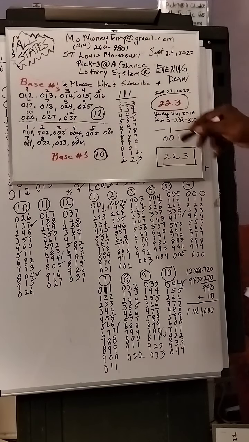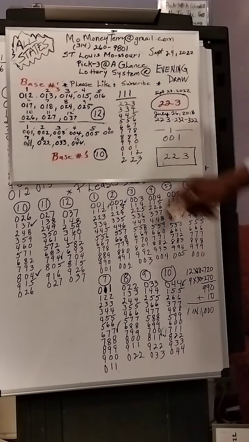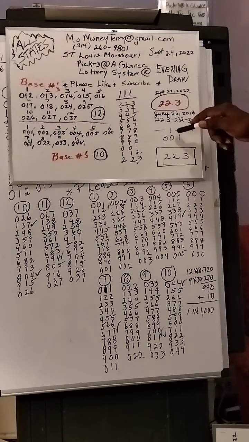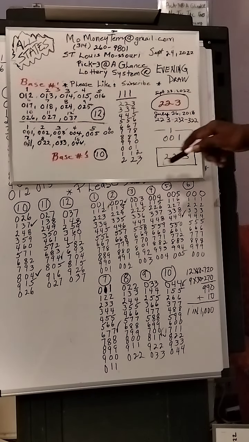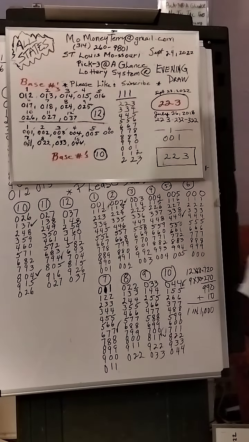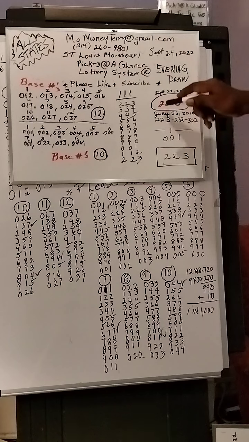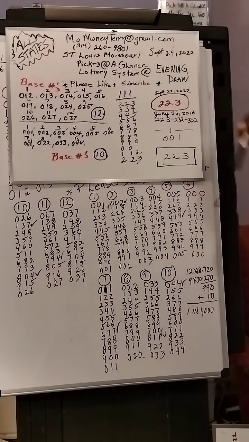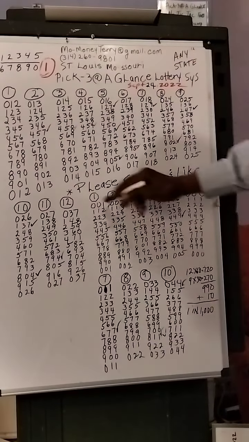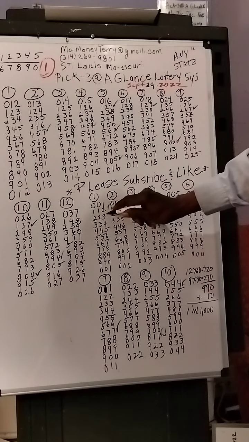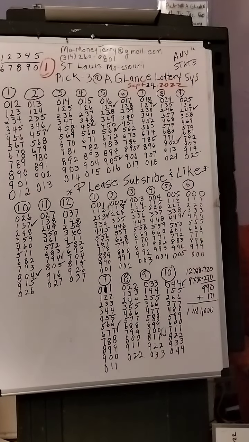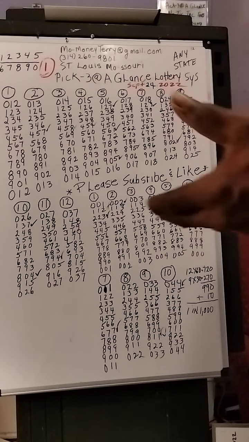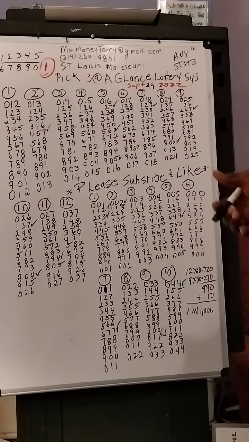Okay, so we're going to find out where this 223 is on the master sheet. And we see that the 223 is in column 1 under 001. And here column 1 is 001, and it's going to show as 223, just like it came, because when you do the 1-1 rundown, the 001 is a base number, exactly the way it is. So we go to column 1, which is 001, and we go here. Check off the 223. Bam, you're done. All right, easy peasy. No fuss, no muss. Simple to do.